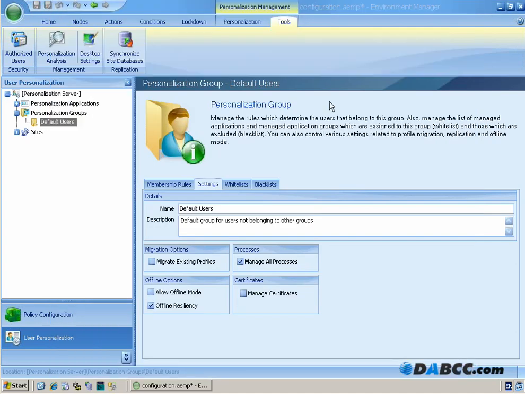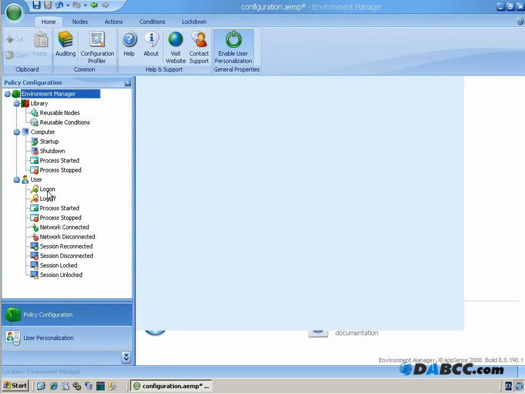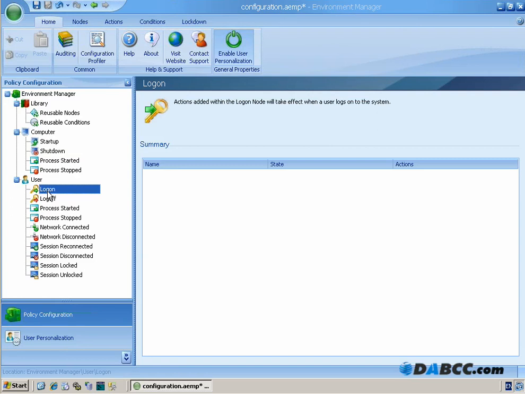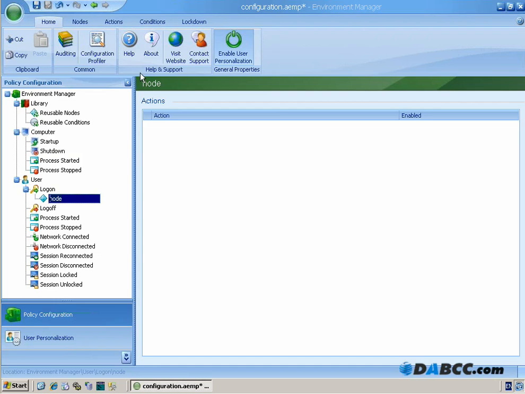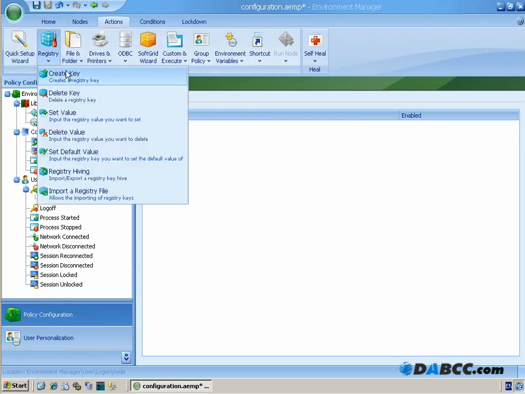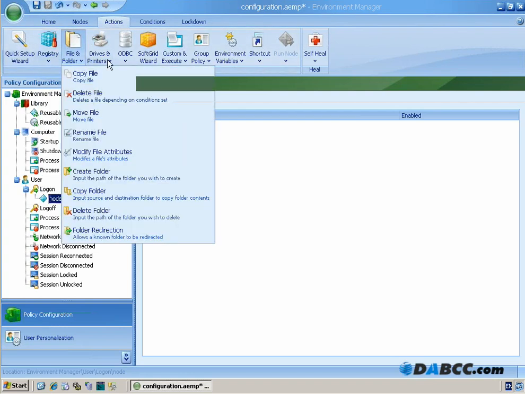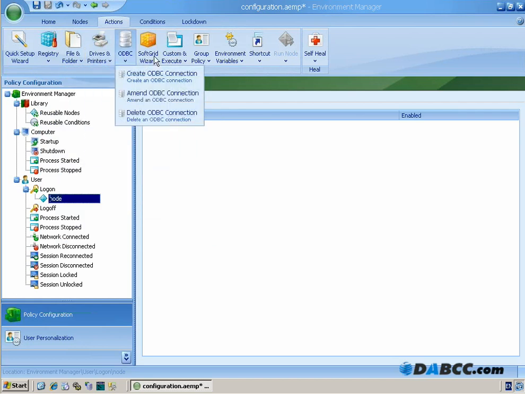Now, what we also have is, if we go into the policy configuration side of the console, for example, what I can do is on my logon node, if I just create what we call another node beneath there, I can start to create different actions. So I can do things like registry actions, so create keys, delete keys, set values, manipulate files and folders, drives and printers, create database settings.